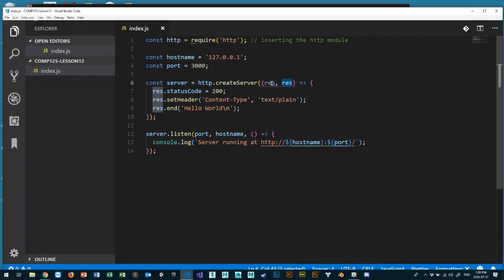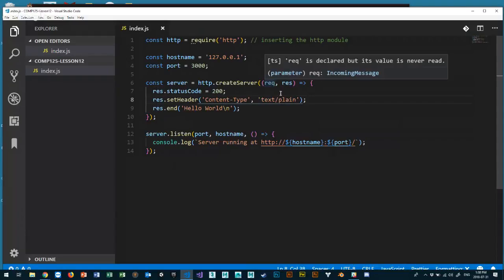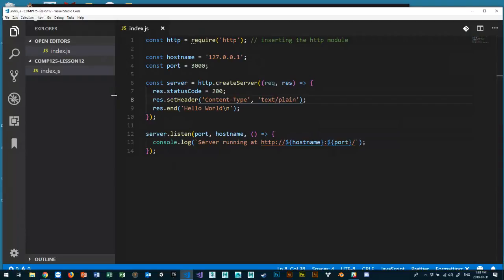Okay, so the request, whatever the request is, notice it's grayed out because we don't care what it is. Whatever the request is, we're going to respond the same way every single time, right? If we cared about the type of request, then we would have other code in here. All right, so cool. How do I run this thing? How do I make it run, right?